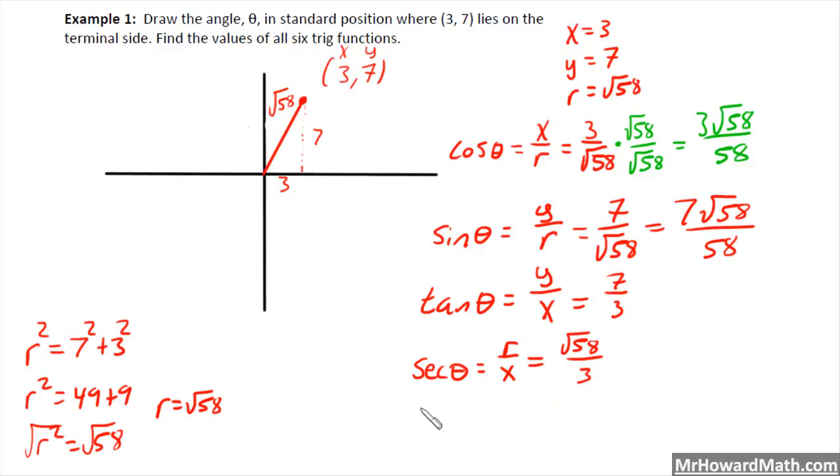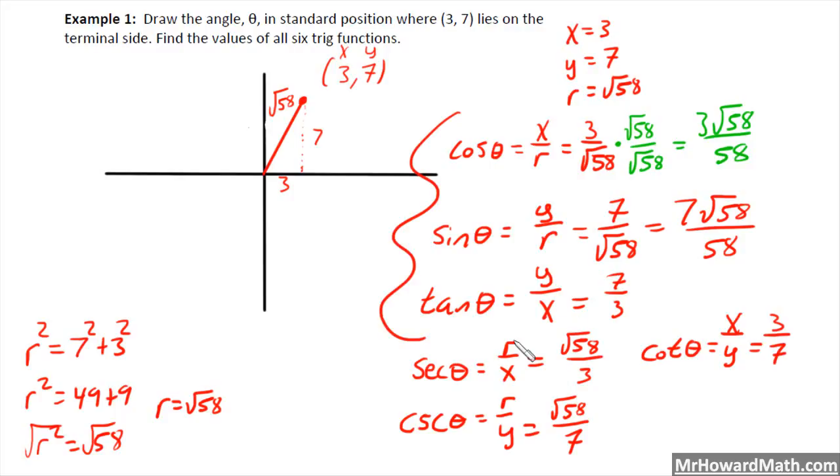Square root of 58 over 3. Next, the reciprocal of sine theta is cosecant theta, and that was R over Y. So just take the reciprocal of that, so the square root of 58 over 7. Remember, our R value is the square root of 58, our Y value is 7. We have that up here. So the square root of 58 over 7. Coming over here, for the last one, cotangent theta. That's a reciprocal of tangent, so it would just be 3 over 7. Actually, it's X over Y, so in our case, 3 over 7. Once you have these three, then for these down here, you just take the reciprocal of whatever your answer was. That's a little faster than plugging back in for X over Y and R over X. Alright, so that's it for example 1. Let's go to example 2.